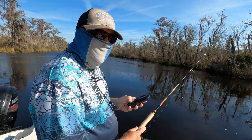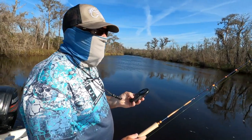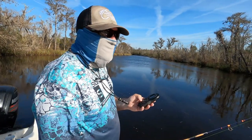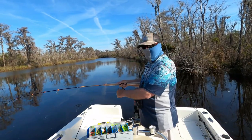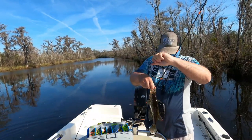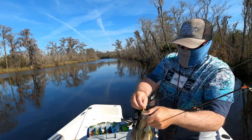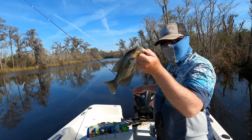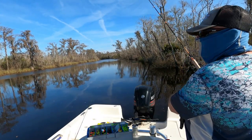The weatherman said the wind was going to blow 15, not 20, starting at 10 o'clock — and just like he said, it picked up. Another one in the same spot. That's not a baby — no sir, that is not a baby. Another quality spec, as they call them in Florida. Black crappie, spec. Good stuff! Let's try that again.